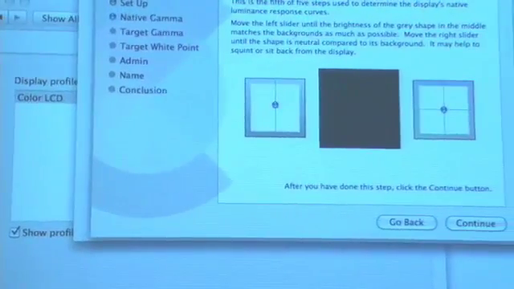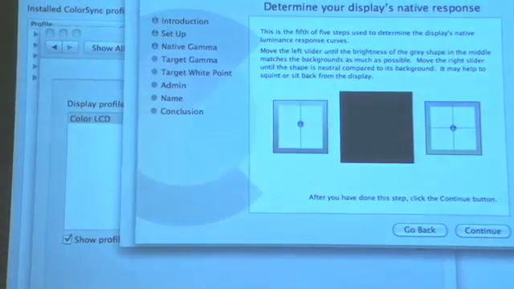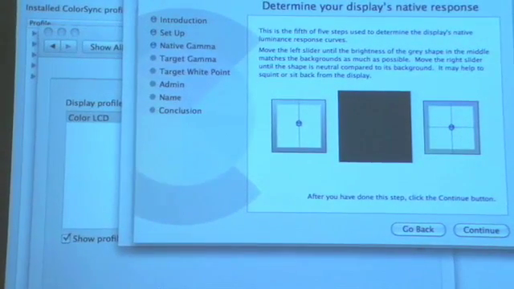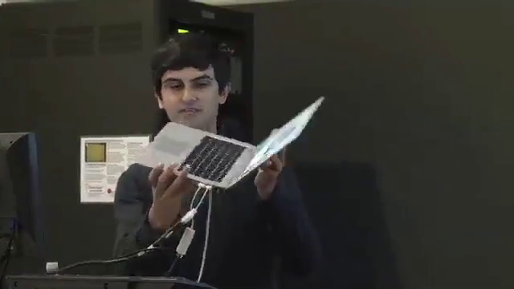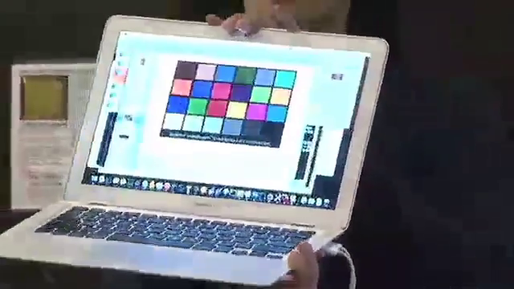Now, when you're doing profiling, there's a few things that you have to keep in mind. If you're using an LCD, this is probably the most difficult aspect of the profiling. If you're doing software profiling on an LCD, you have to be very careful that you are sitting at the exact height and looking at it in the exact way that you will normally be doing it. Because as I'm sure you've noticed, especially with laptops, it actually will change the color cast depending on the angle that you're looking at the screen. And this is really bad.